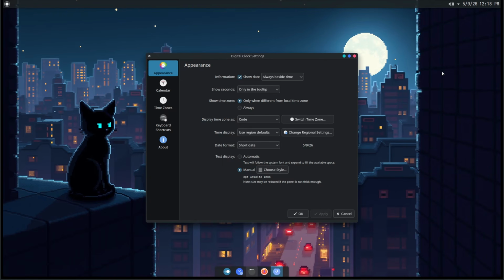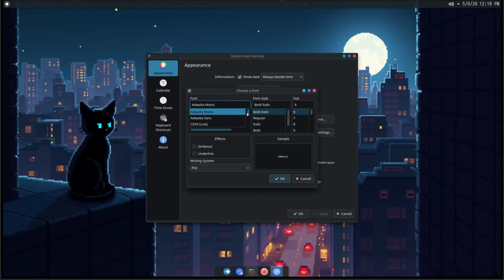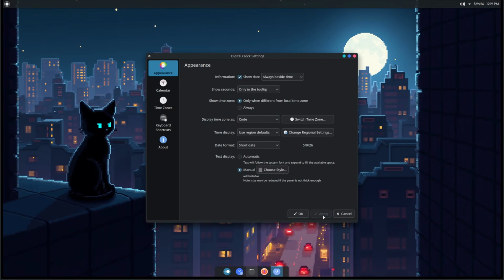I feel like when I have this small toolbar at the top, I like to have it spread out just so it's easier to read. So that's just going to be me, but I'm going to hit OK. I'm not the biggest fan of the text type, but this is just for the sake of the video. Doesn't look like there's anything else that might be crazy good here. We'll leave that alone. We'll call that good.